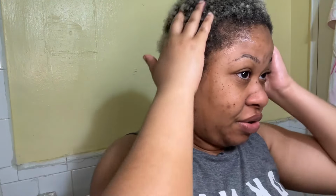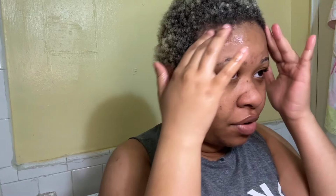But yeah, I'm going to definitely find an essential oil to help with the scent that is going about. Other than that, it's not so bad. And that's why I recommend washing it out. Because you'll be walking up and down with your hair smelling like, I probably have to come up with a different hair growth oil that you could definitely wear. Just let it stay, don't rinse it out. But I feel like after a while, too much oil, your hair is going to have a rancid smell.